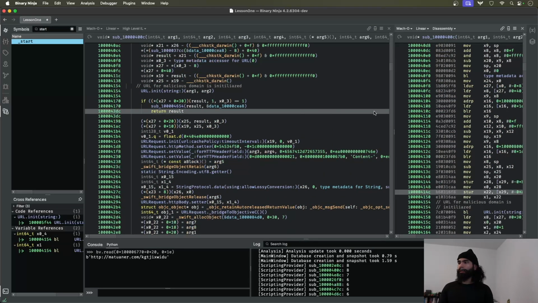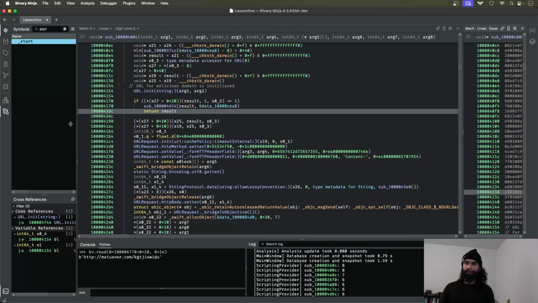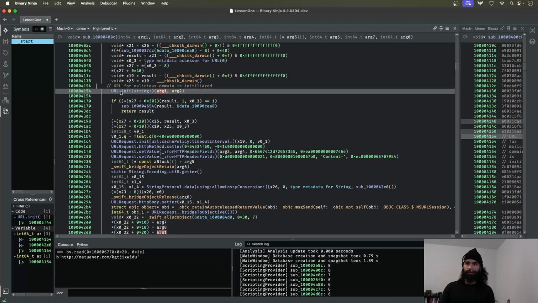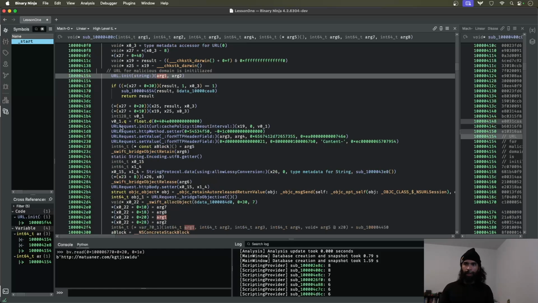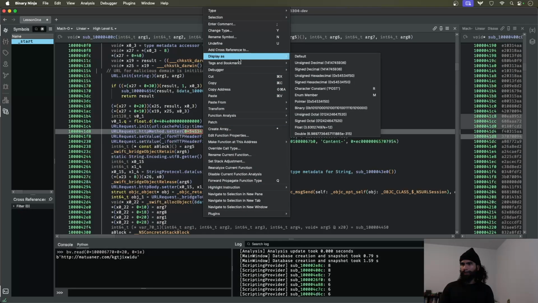Okay. Going away from the disassembly for a second, we can then start piecing this together a little bit more. The good thing is this actually shows what we just talked about. URL init is passed in this Swift string, which is two registers wide. And we have arg1 and arg2, which are that URL, the Swift string for the URL. And then we have a URL request initialize. We have this HTTP method setter, which is for a POST.